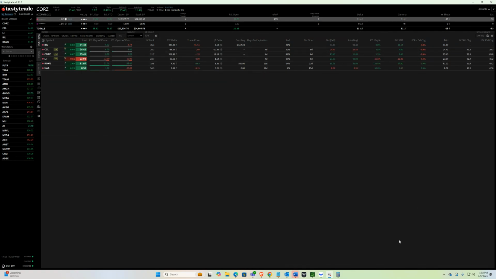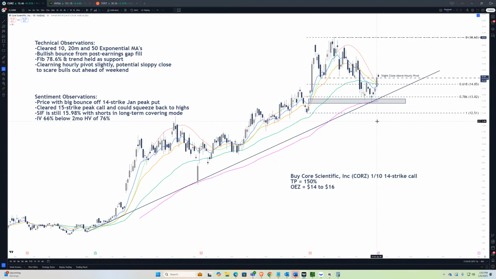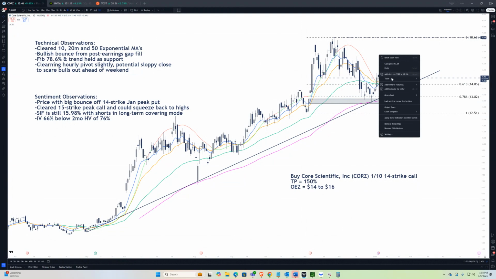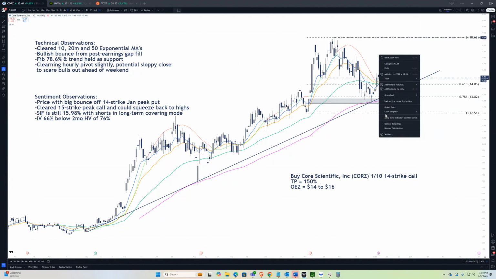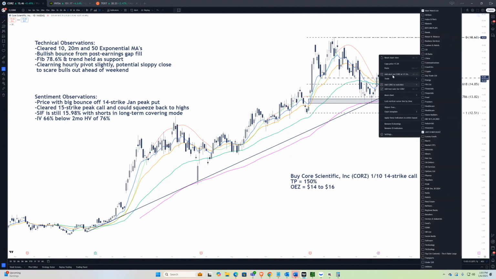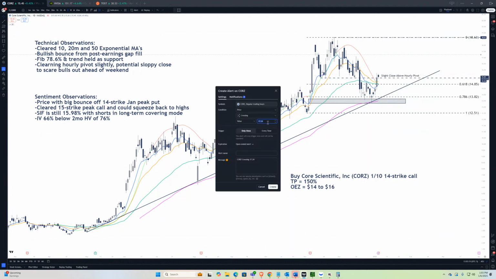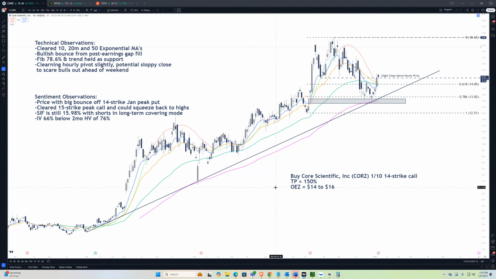If not, go set a price target on your chart. So $3.88 from the 14 strike. You could easily just come in here and set an alert. It doesn't matter if it's on thinkorswim or on your broker, you can add an alert. The stock is at $17.24. This is deep in the money. So $17.88 would be the value on the stock chart that you would want, because your delta will be about 100% here if this contract hits. As you can see here, your resting alert is sitting right there at $17.88.